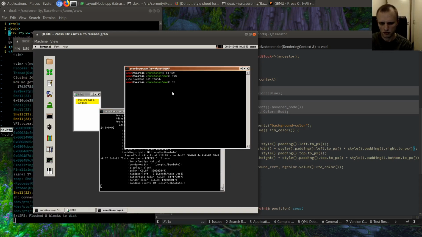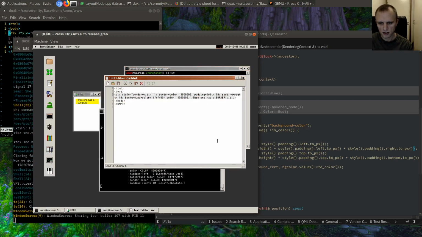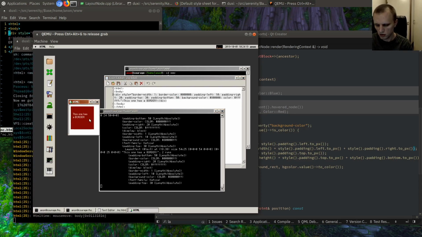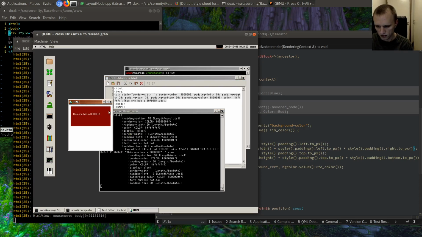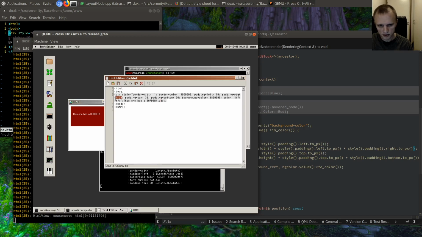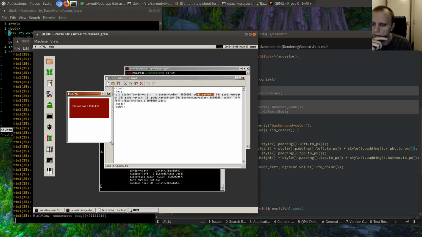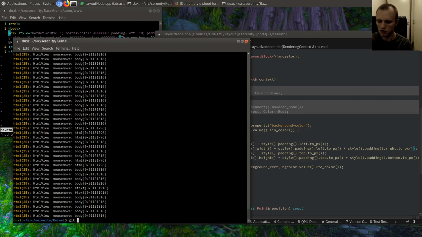Okay, so let's just try a different color real quick. And actually, let's make it darker. And then let's also give it different padding on the different sides. Padding bottom 50. Okay, look at that. Beautiful padding. So what do we have? Padding left is 10, it looks about right. Padding right is 20, looks about right. Padding top 30, and then 50 on the bottom. It's pretty good. Okay, so I think that's a winner right there.